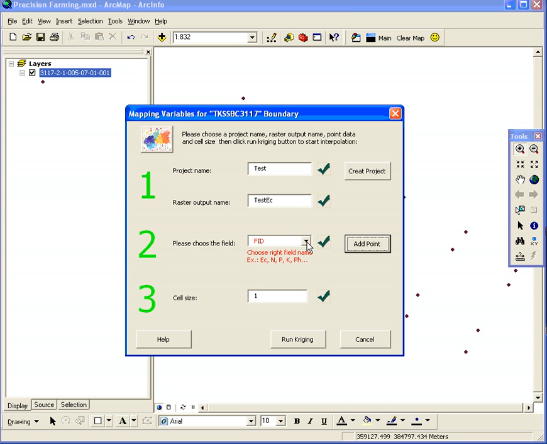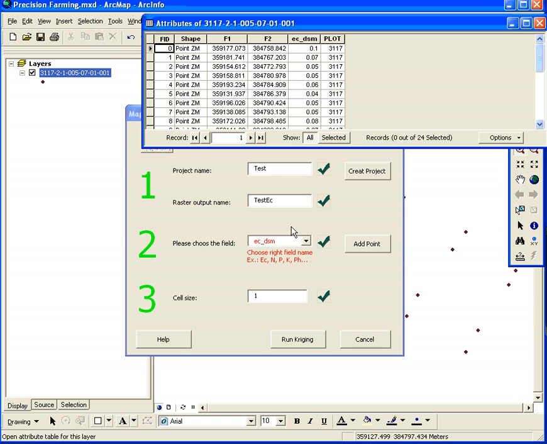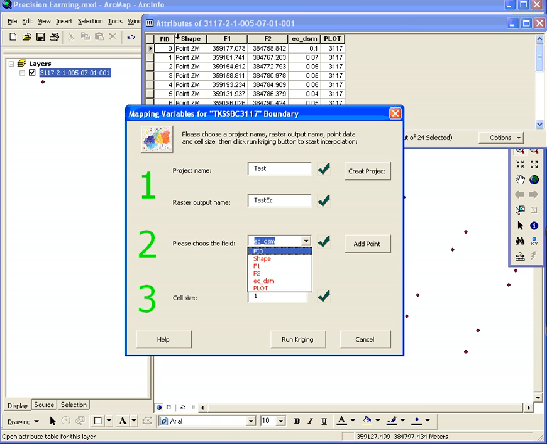The next step is to tell the software which column is for interpolation. As you can see, we have many columns here. These are the columns from this attribute data, and there's a list of them. So it's important for the program to know which column actually contains the data that is going to be used for the interpolation. We just click on EC, and this second part is done. You can see it has gone from gray to green.